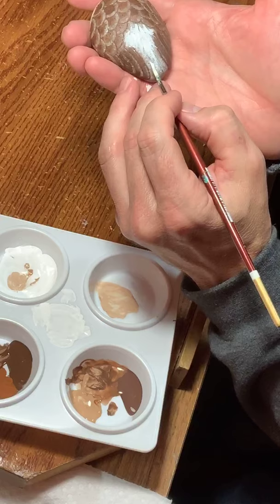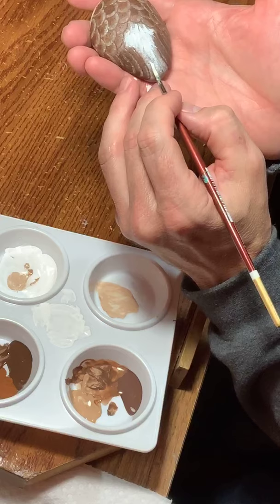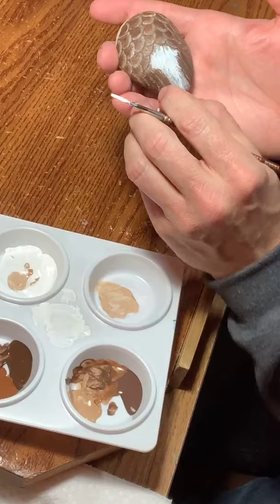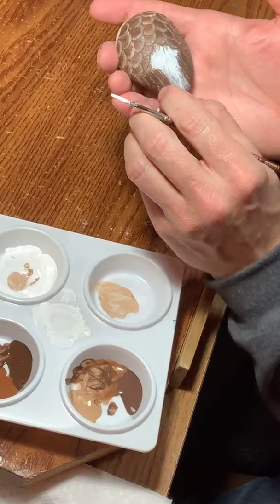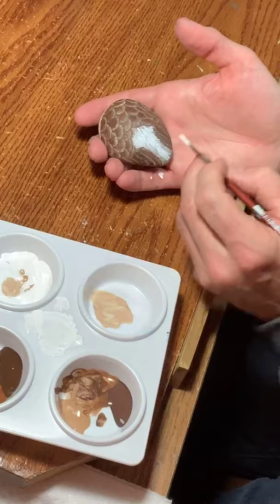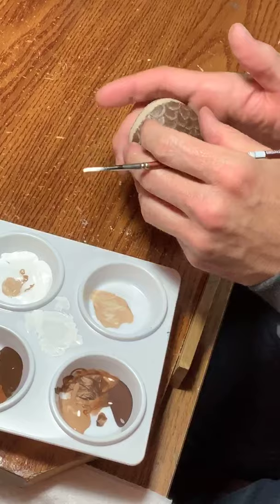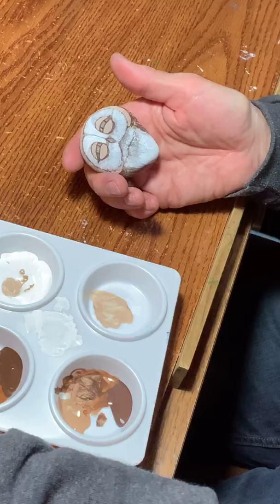These wings would protrude out a little bit, so I won't paint this white - I want that to be the shadow underneath the wing. Even though they're still kind of tucked close to the body. You get so into it, especially the more real you make it - you almost want to take the little wing and just move them out a little bit so you can get in there. The thing that you're holding in your hand that was just a rock is turning into a little owl. He has a personality already, so he'll just need a name. Once I finish him I'll post him and you guys will have to name him, because you guys always come up with the best names.